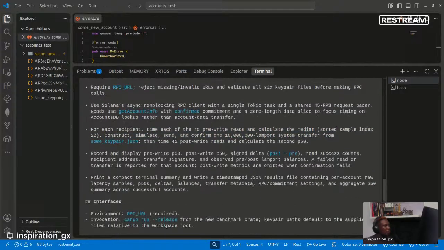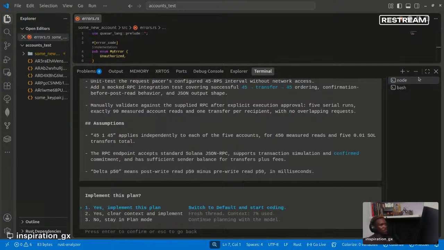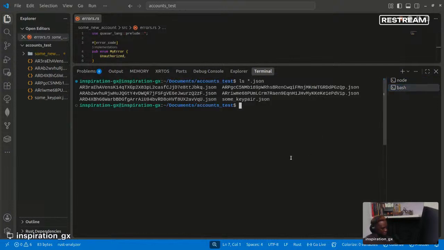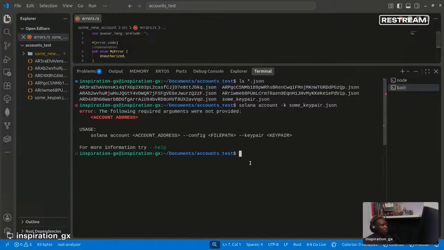Let me check the balance of the keypair first. Solana account, I think key, keypair JSON.